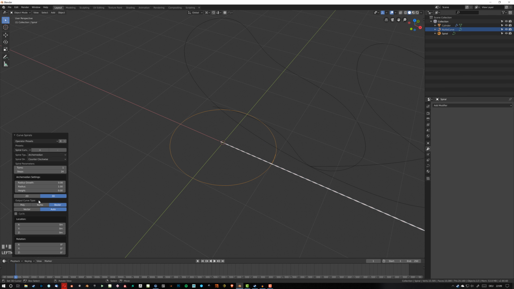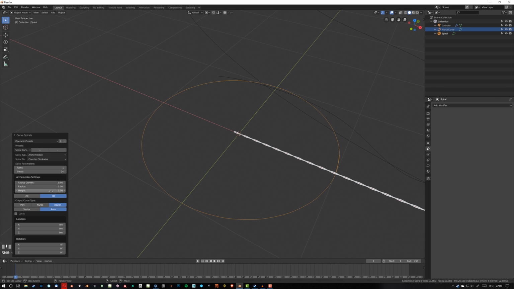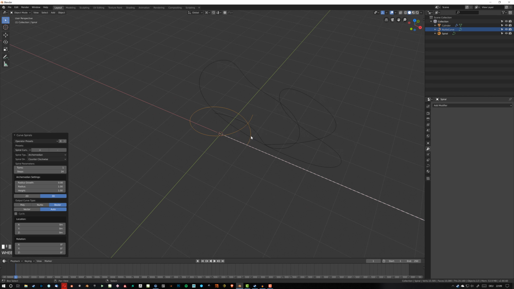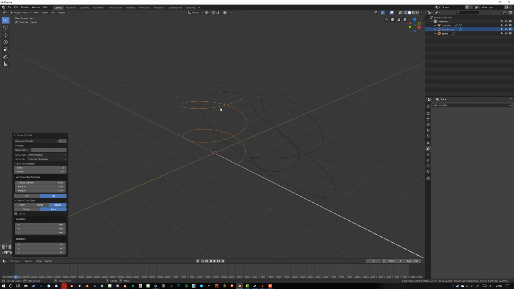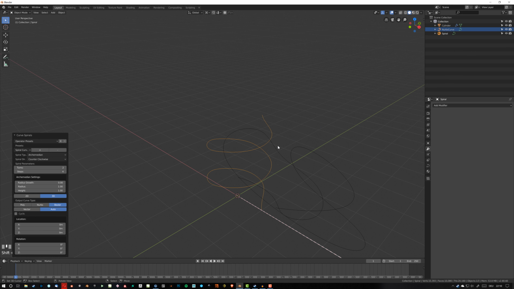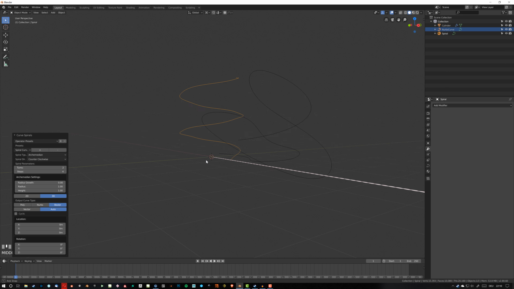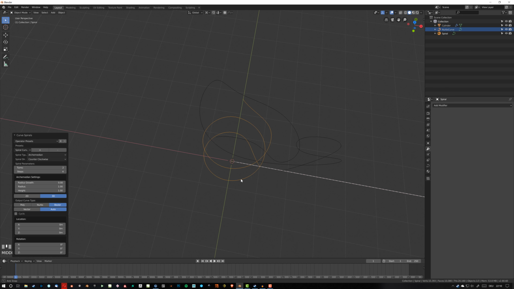So I want a Bezier curve, I want it to be automatic, so that makes it nicely smooth. And then on the height, I want it to grow, and I want 2 loops or 2 turns. On the steps, so the steps is essentially how many controllers it puts along the curve, and because it's a fairly simple one, 4 actually do the job, so we don't need more. And that's it. That's how I create the curve.